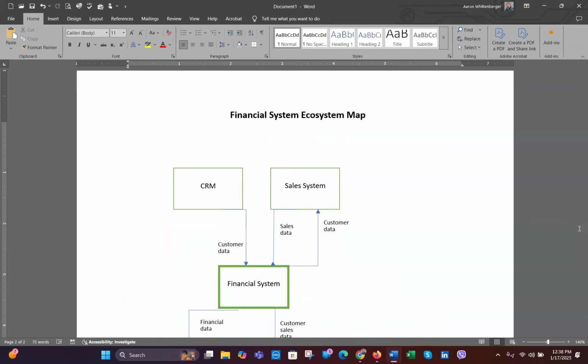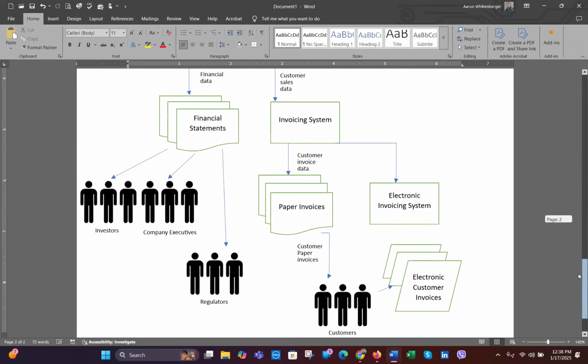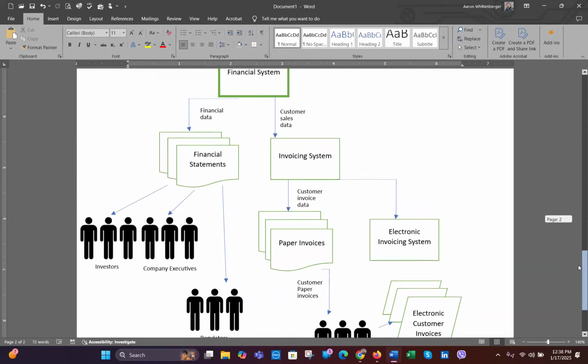Just like the context diagram, it is good for a scoping document. But again, it's when data is very important, understanding how systems transform data to pass it further downstream to your system, or how data you're passing downstream gets transformed, like the invoicing system. Is it paper invoices or is it electronic invoicing?